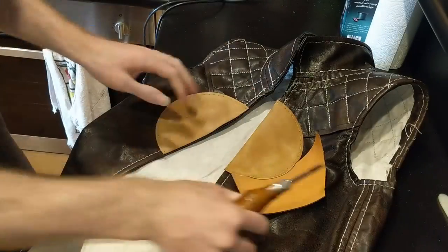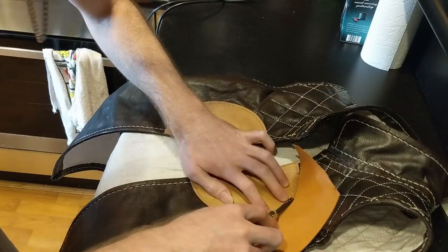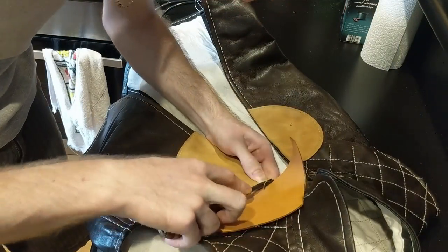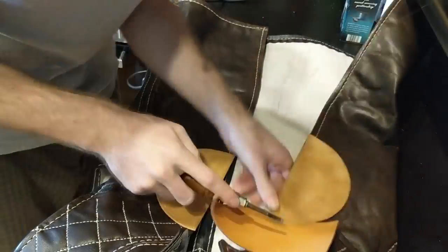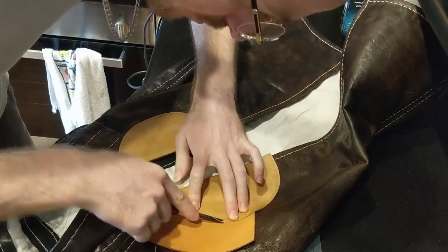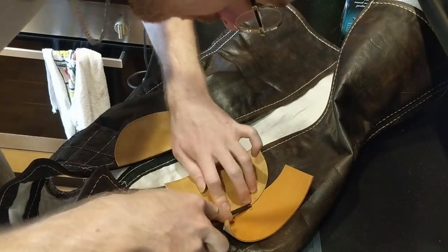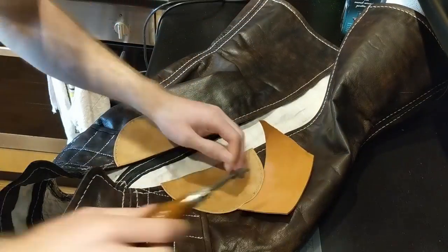So here we can see me beveling the edges of this front circular attachment after I've already glued it down, because I'm very dumb and very bad at orders of operations. So naturally, if you are making your own version of this, or indeed any leather project where the edges are going to be seen, bevel them and burnish them before you glue them on to literally the front and center of the garment that you're making.